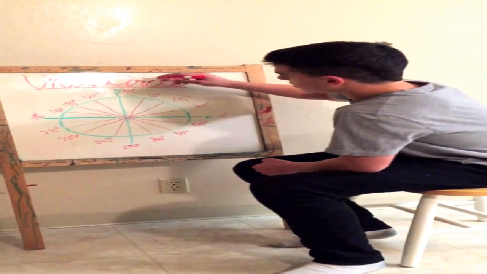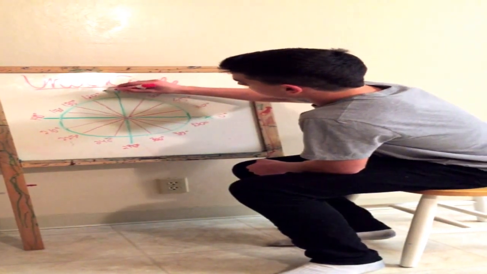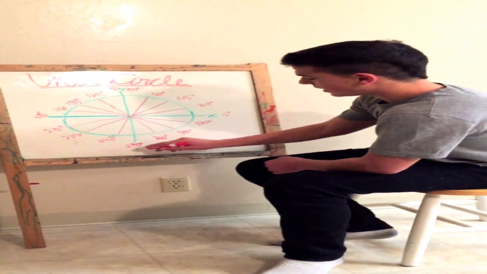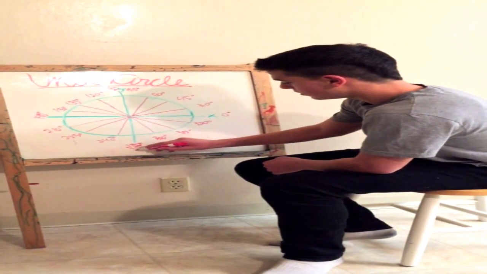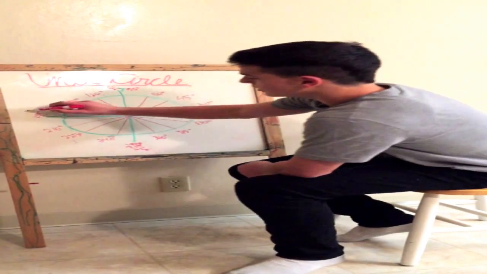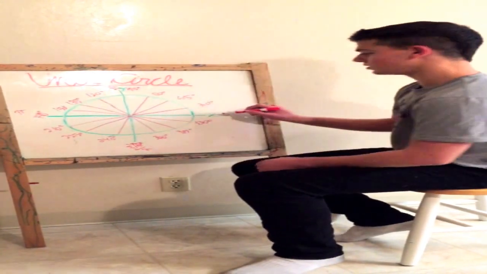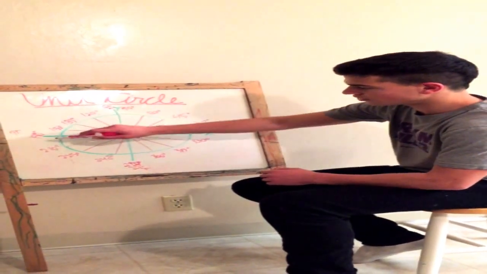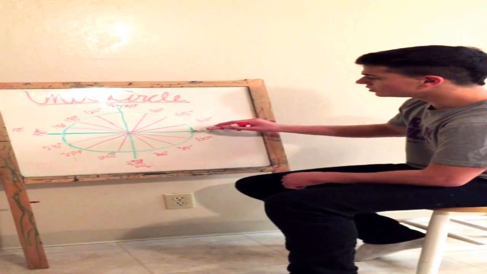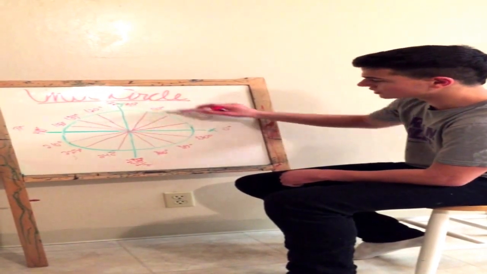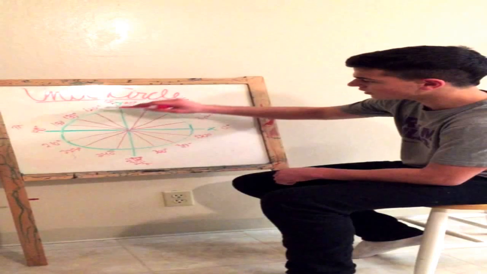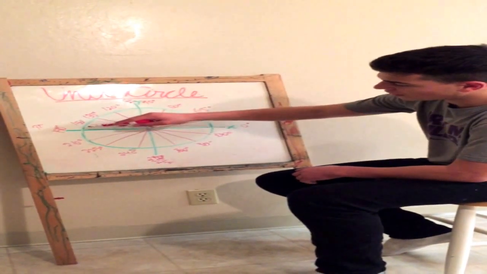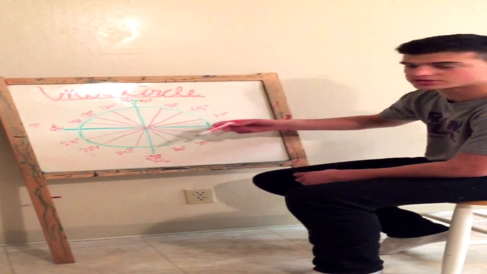So how you're going to memorize degrees is basically, on the y-axis, the degree measure is pi over 2, and on the other side it's 3 pi over 2. On the 180 it's pi, and then here it's 0 or 2 pi. So how you're going to memorize this is basically 180 degrees is 1 pi. So 2 times 180, which is 360, is 2 pi. So half of 180 would be pi over 2, or 1/2 pi. And then 1 whole pi plus another half is 3 pi over 2.